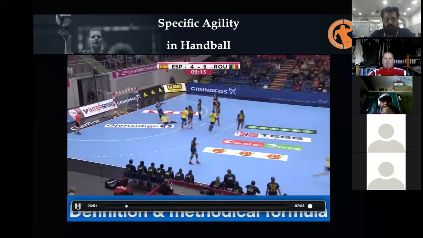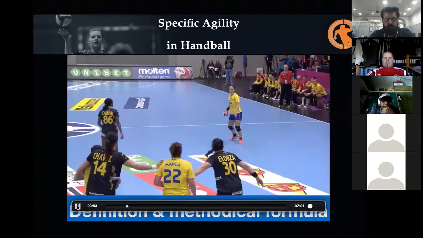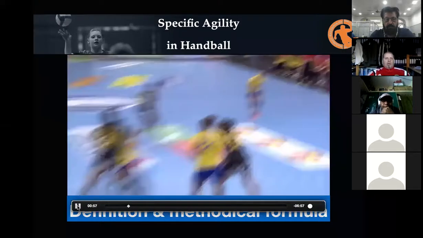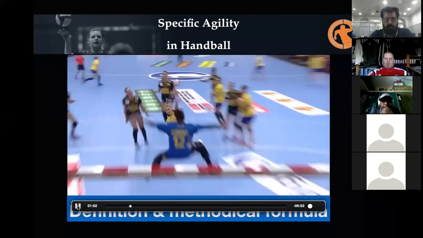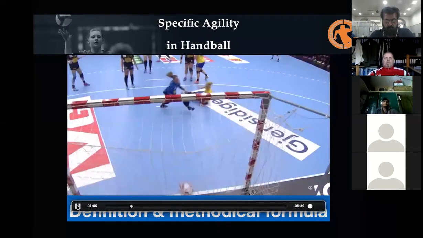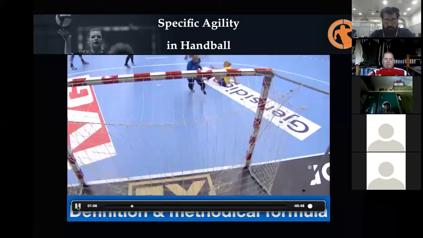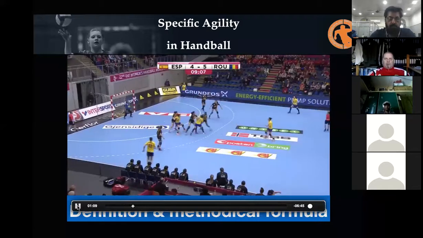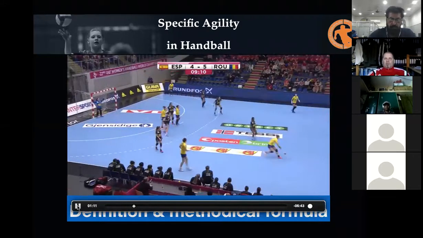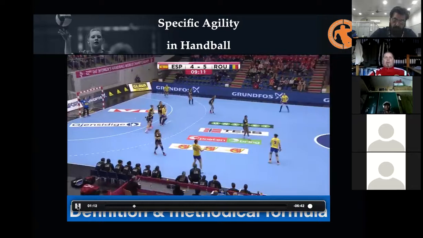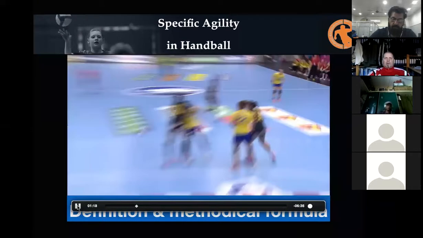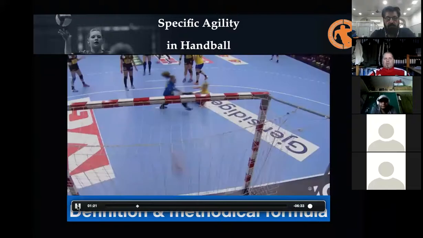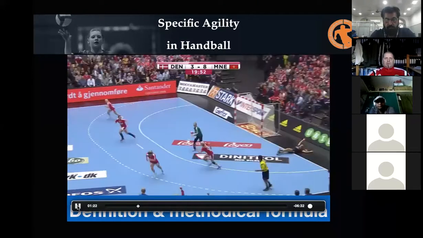So that means that in that situation, two players have to react very quickly to the new situation that is given. On one side, the backcourt player for the pass, and on the other side, the wing player running in. They saw that the situation had changed, and then with that new situation, very quickly, they knew what to do.